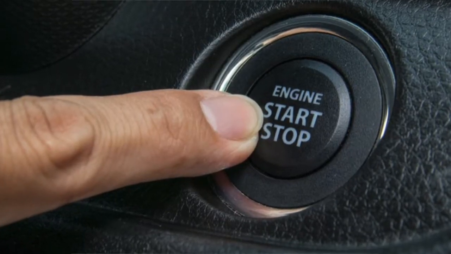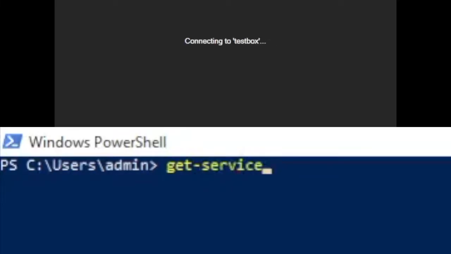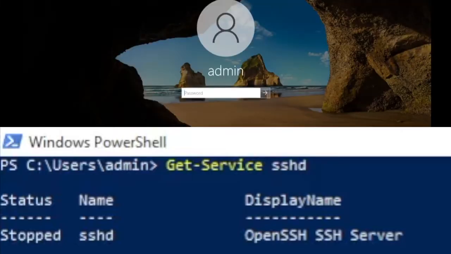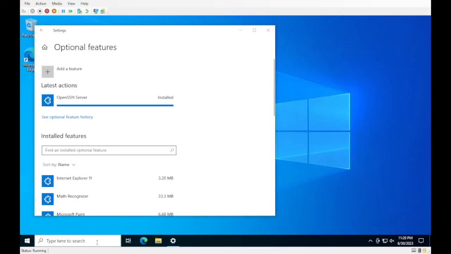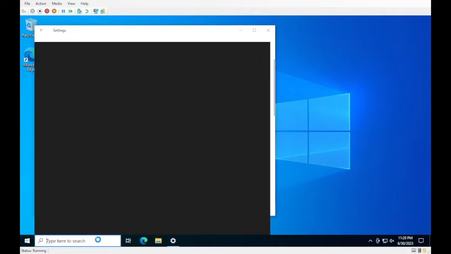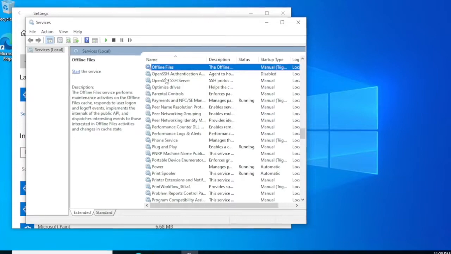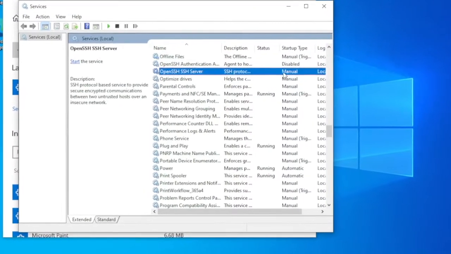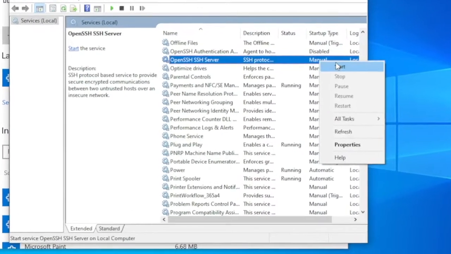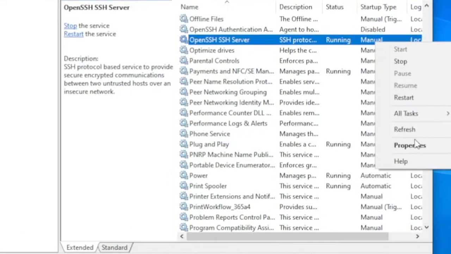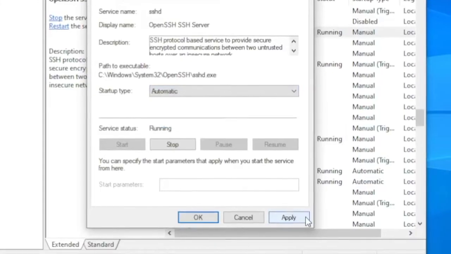Then you'll need to start the SSH server, and you should set the service to automatic, so it runs when the PC boots, or there is a power outage, and you've thought far enough ahead to set the BIOS of the server to boot on power. Open up the Services app, search for OpenSSH Server, right-click, Start, right-click, Properties, set to automatic.